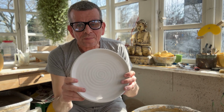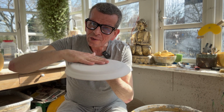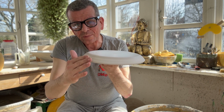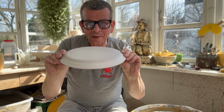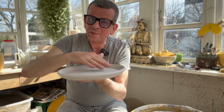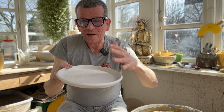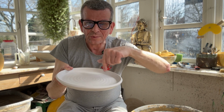If you want to trim your plates, typically the bottom of the plate, just to smooth it out or to make a foot, and sometimes also the side. The challenge is that because it's such a wide area, you very easily push it down. And then you end up with a plate that bulbs up, which you don't want, because then all the food is going to pool at the sides.